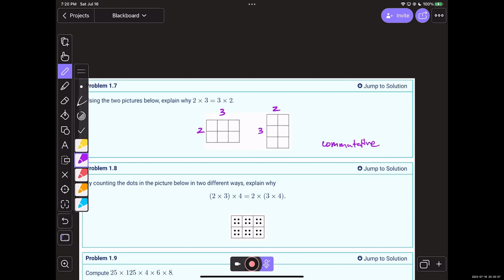So when we write out multiplication, from now on we're going to try not to use this cross very much, because that cross might look like an X, especially when you handwrite it. So from now on, for multiplication, you're going to try to use a dot. For example, A times B, or just AB like this, also means multiplication. But when you write it out with numbers, try to include that dot, like 3 times 4.